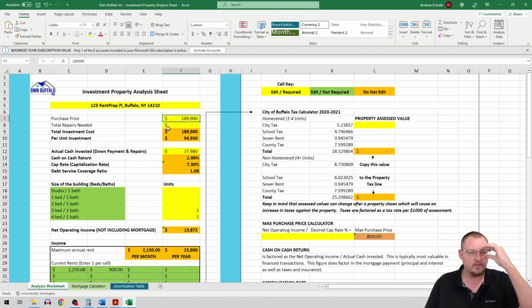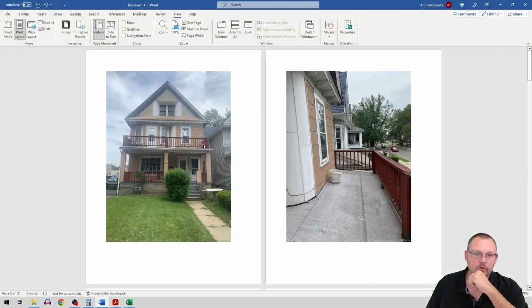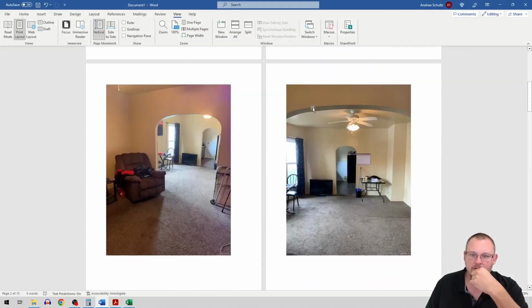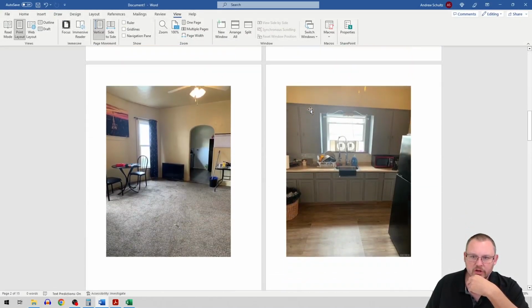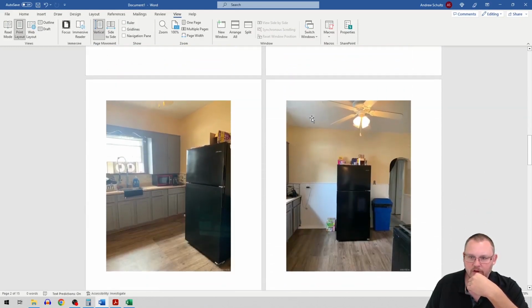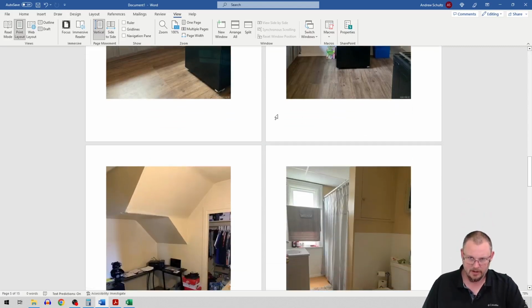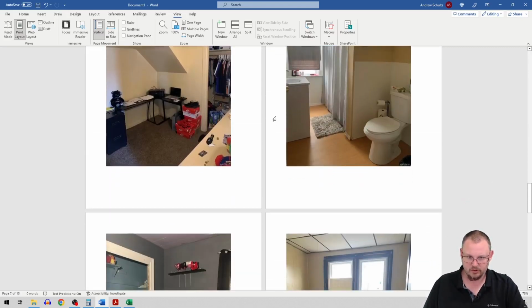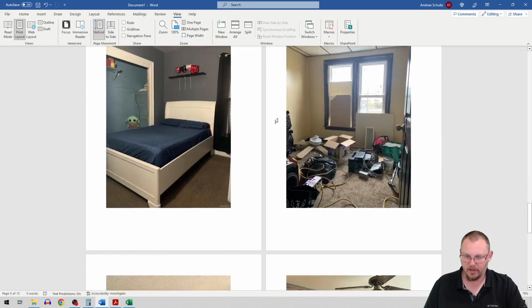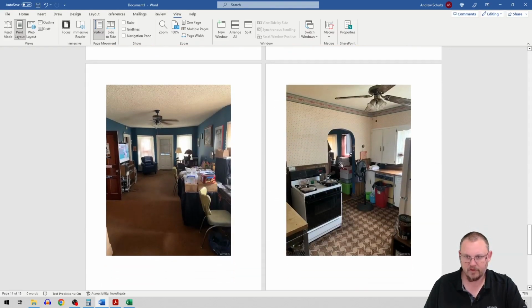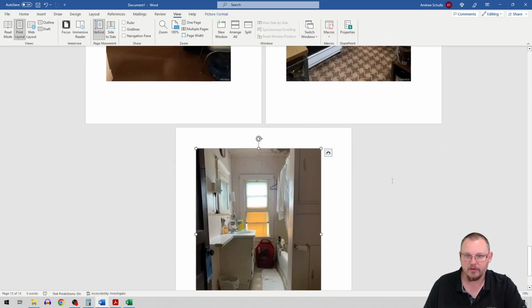So let's say that you get this property and you decide that you want to come through and do some work on these units. For instance, let's say that you're going to come in and the downstairs kitchen's not too bad. The downstairs kitchen floor probably is going to need to be replaced at some point. I can't really tell if there's a ridge in this floor, if it's just the way that all of the seams came together. But otherwise, the first floor doesn't look too bad. I think where you're going to spend money is going to be on the second floor, specifically in this kitchen. And I think you're going to spend money in the bathroom as well.